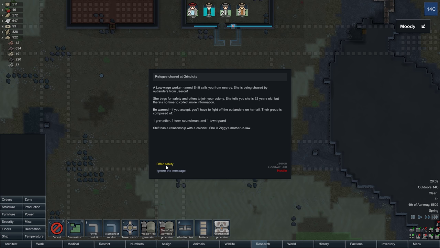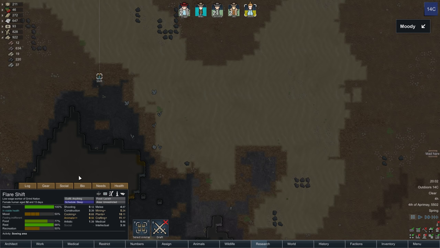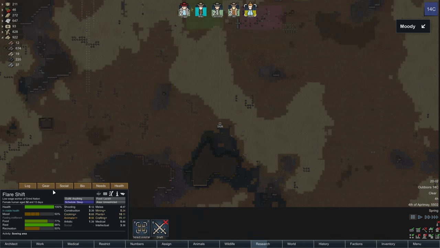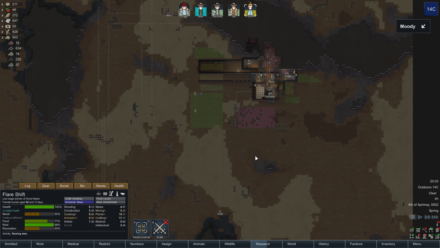Okay, let's try. Let's try offer safety. Probably get our asses kicked, but... Okay, shift. And a mad hair, come on. Okay, that mad hair's not too bad. What is shift all about here? Incapable of social, that's fine. Volatile is no good. Poor mood. If she ever has a bedroom, that's too impressive. Okay, fine. Kind is good. Some pretty good skills. Terrible shooter. Okay.